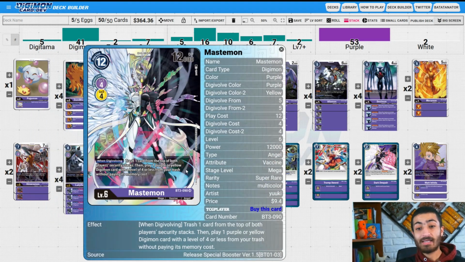And then Mastemon. When she comes down, she trashes the top 2 security of both you and your opponent. And then she gets to call a level 4 or lower Digimon from your trash to your field. So you trash the top security of the opponent and yourself. You get a little compromised, but you can get a blocker on the field. That means you didn't really lose anything, whereas your opponent lost the security. Amazing, amazing, amazing.